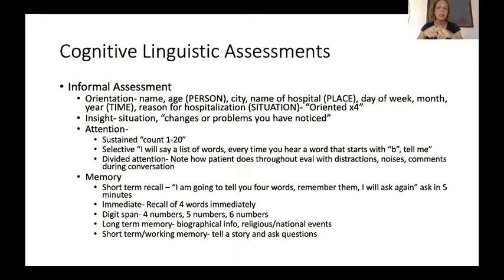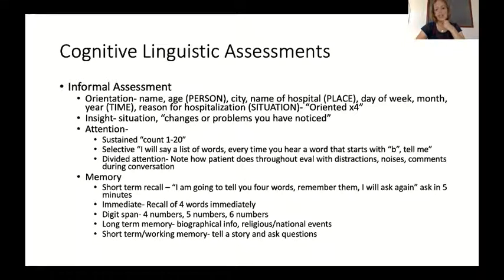And I'll send you the cognitive assessment form that we actually just finished developing at Green Pastures, so that if any of you guys wanted to look over that and try to do that, you could. I've put some examples of different tasks underneath so that you can start thinking about the different areas that we use. You know, in attention, we have sustained attention. Can they follow enough to count from 1 to 20? We have selective attention. I'm going to say a list of words that start with a B. Every time you hear a word that starts with B, raise your hand. Banana, dog, book. This is hard for me to do because I'm making up the words myself. Tree. So can they follow with raising and lowering the hand in the same way?